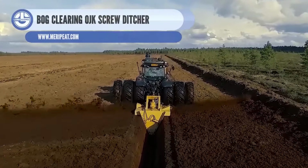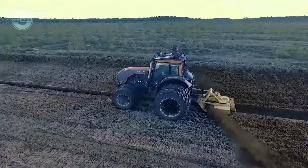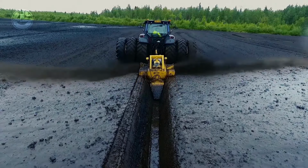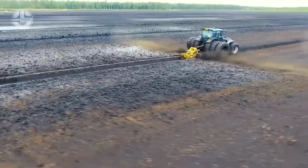Have you ever seen such a machine before? This is the bog clearing aux screw ditcher, and what it is doing now is necessary to clear surface vegetation and cut through trees and stumps in the bog. On peat land, new farmland can be cleared using peat producing gear like this.